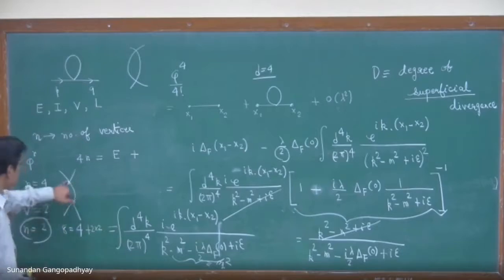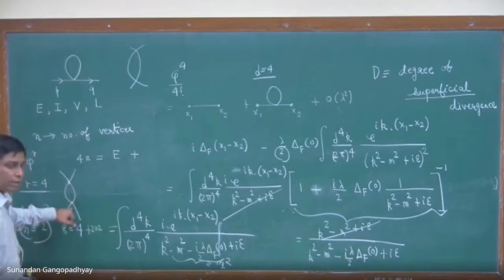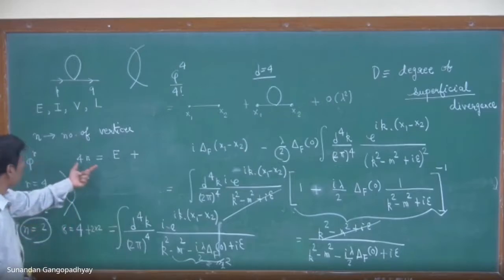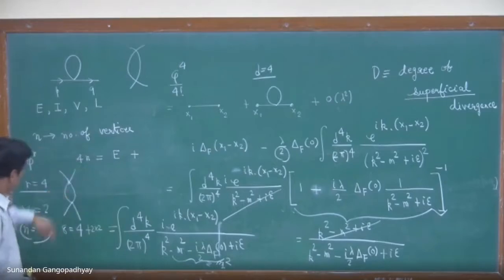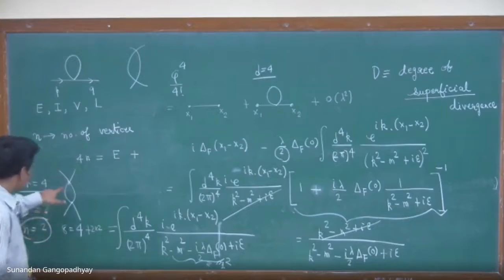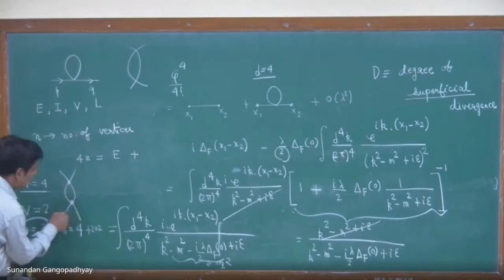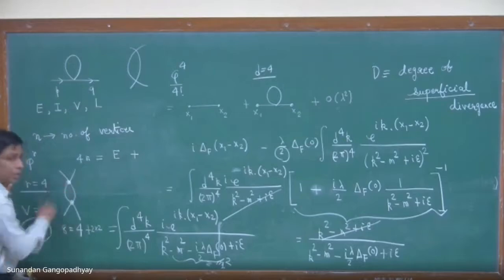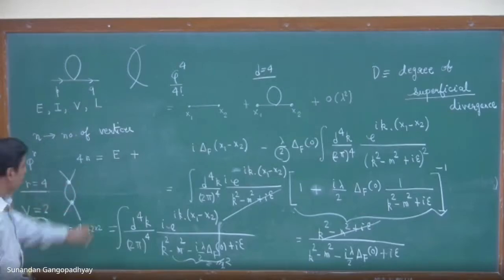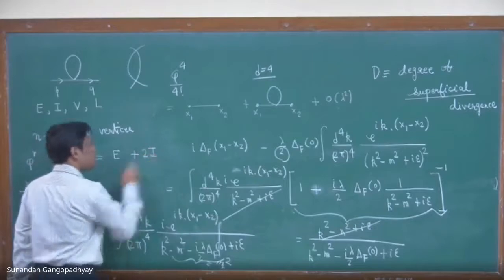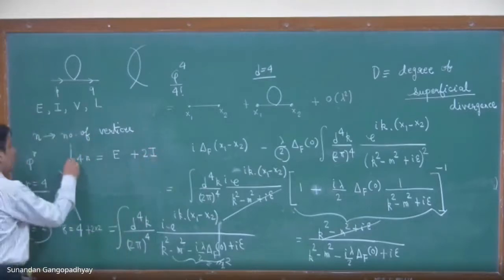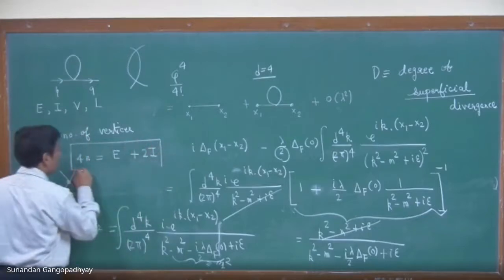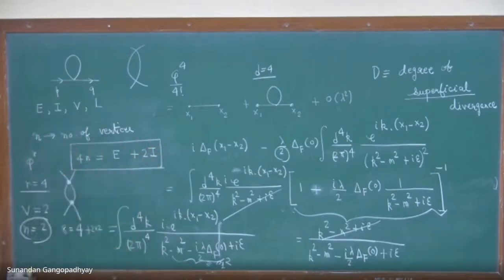So what you are doing is, here you have two vertices. So you are saying that you have eight total number of lines. But when you say that this is 8, then if you start from this vertex, it's 1, 2, 3, 4. But then when you are saying that this is another vertex and count it as 1, 2, 3, 4, then you are over counting the number of internal lines. And that is why you have the factor of 2. So this is another important relation between the number of vertices, the number of external lines, and the number of internal lines of the propagators. So this is also something important.